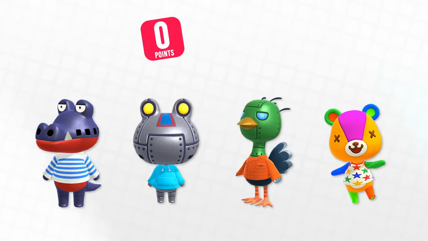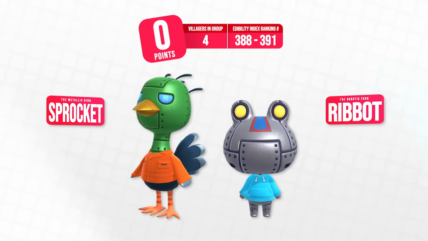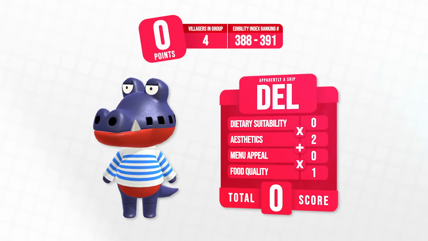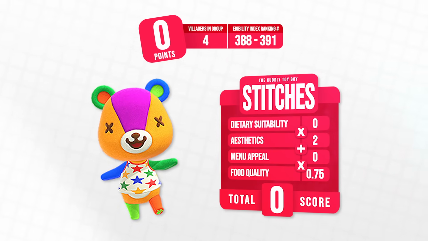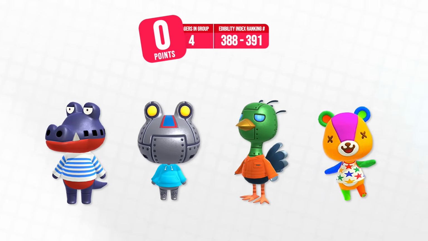Well, all the way down here, without a single point to their name, we find Sprocket and Ribbot, as well as the equally robotic battleship-shaped Dell. And while Stitches may be stuffed, you certainly wouldn't be if you ate him. Honestly, pretty bad nutritional value in this group all round.